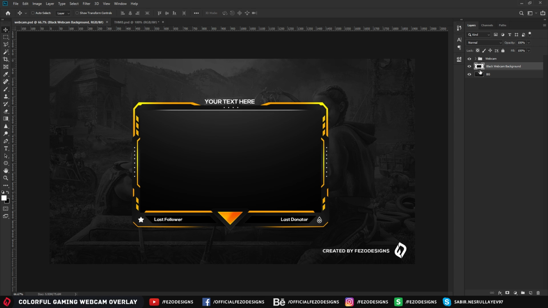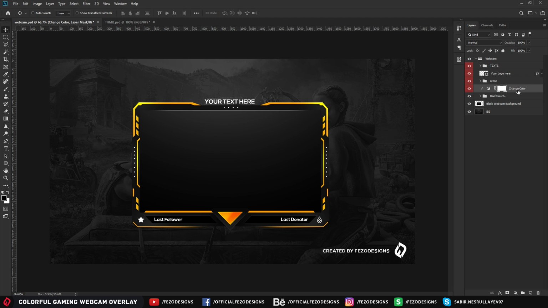If you want to change the color, just go over the webcam group, click this drop down menu, and as you can see, you will see a bunch of groups and layers. Don't touch these layers, only edit these red ones. For example, let's change the color first.